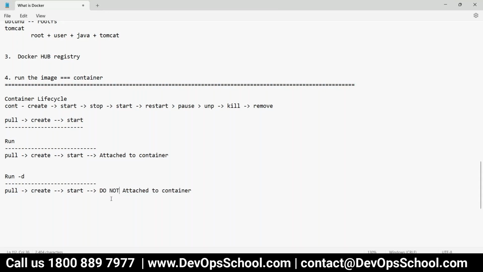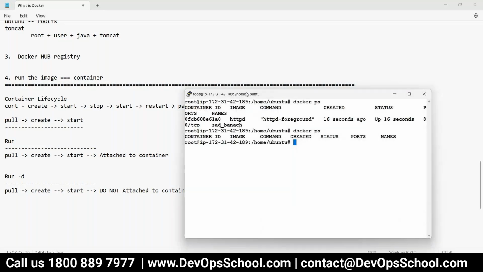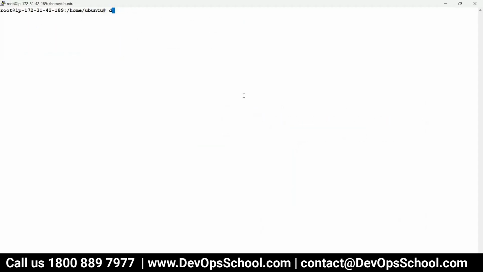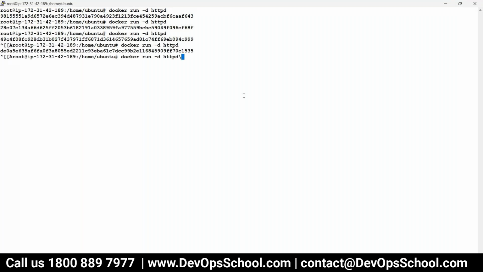Let me show you. Clear the screen. docker run -d httpd. Enter. One container, two, three, four, five, six, seven containers.